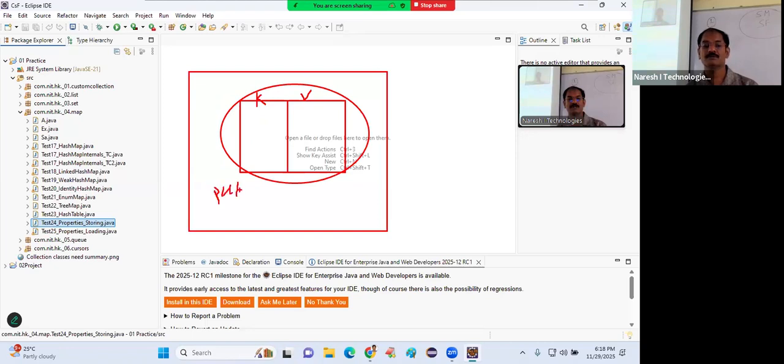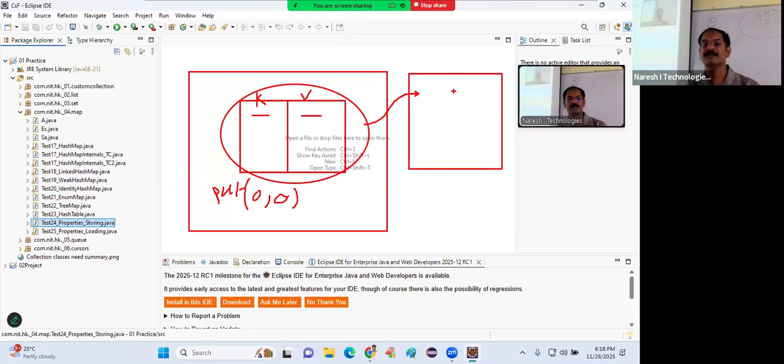In the properties class, we have a method called put. But we don't use put. Why? The put method parameter is object, and the value is also object. That means inside a properties object, I can store any type of object as a key and any type of object as a value. Then the problem is the properties object is meant for storing these properties inside a file.